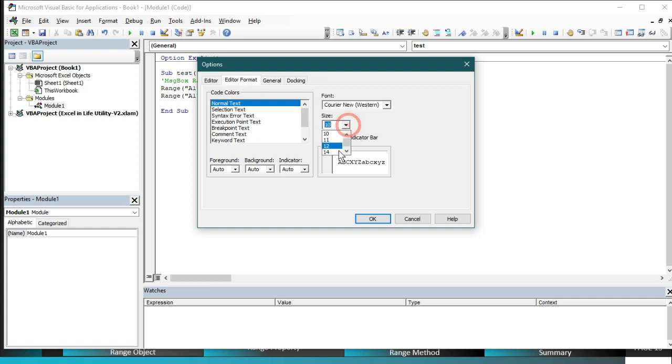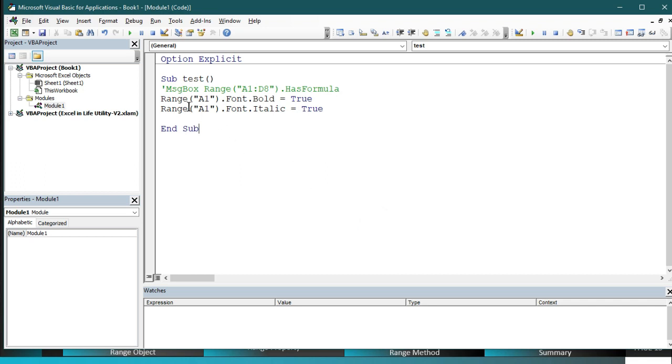Font size. Okay, now it's a little bit bigger. Now I am writing Range A1.Interior.Color is equal to, and now I am writing another value, vbRed.